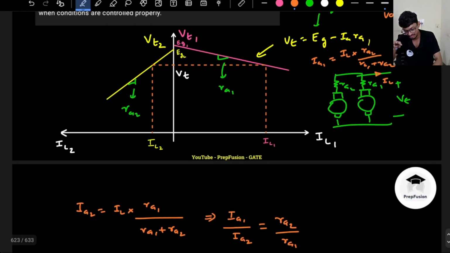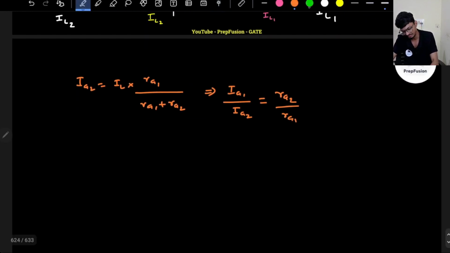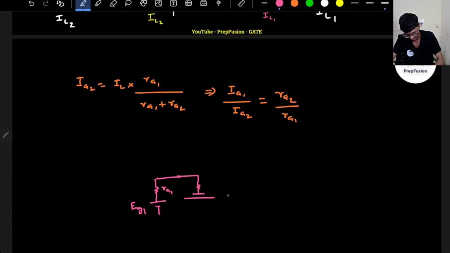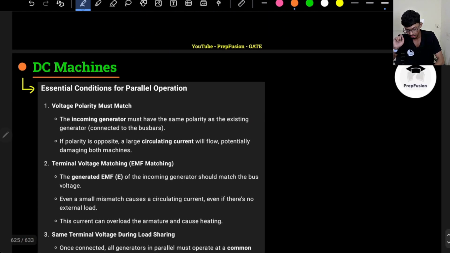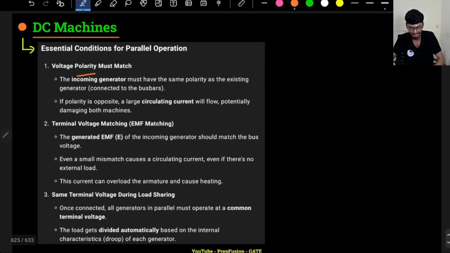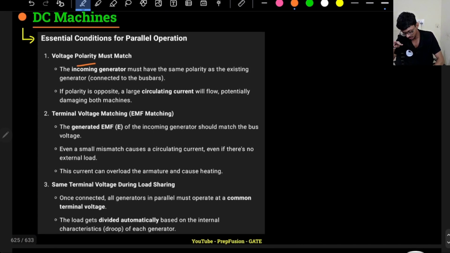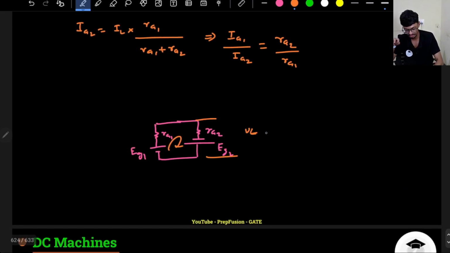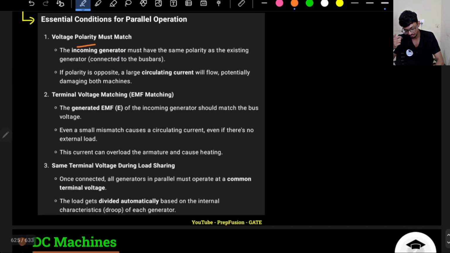First of all, if these terminal voltages are different, I mean of opposite polarity, then there will be huge circulating current. This we have discussed multiple times. I hope we don't need to discuss it again and again. So let's say this voltage is Eg1 in this direction, this is Ra1, and here the voltage is Eg2. I hope you can understand what the problem will be here, right? Huge circulating current will be flowing. So of course their voltage polarity must match. Terminal voltage must be matching. So this Vt must be matching. If this Vt is not matching, of course they will not work.